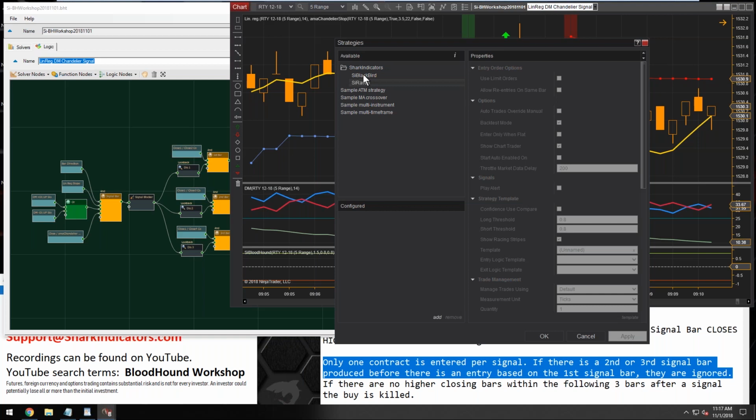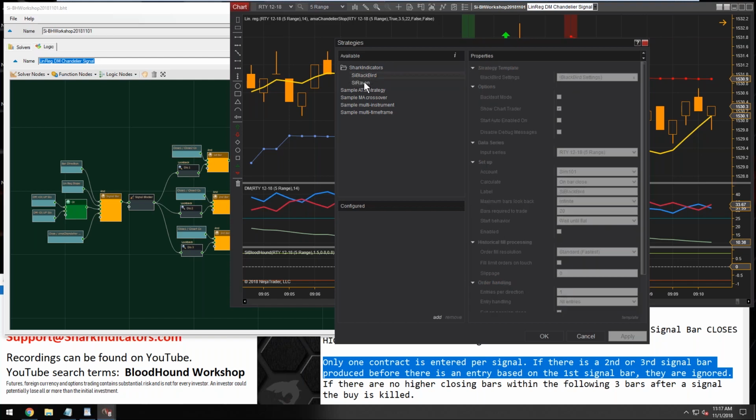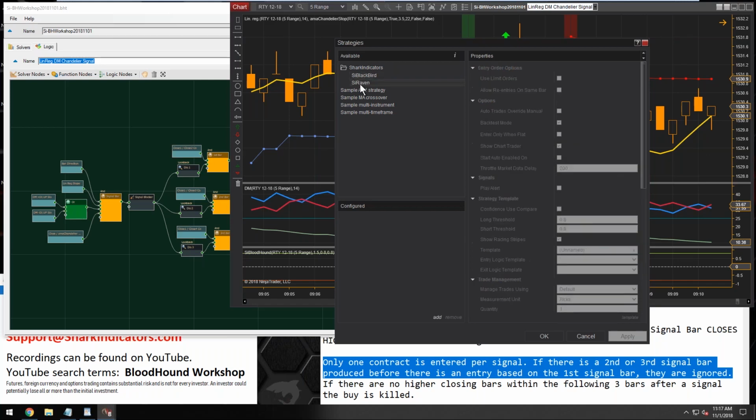That way your Raven or Blackbird isn't constantly opening up more and more positions. That kind of logic is already built into Blackbird and Raven, since we can't build that into BloodHound.